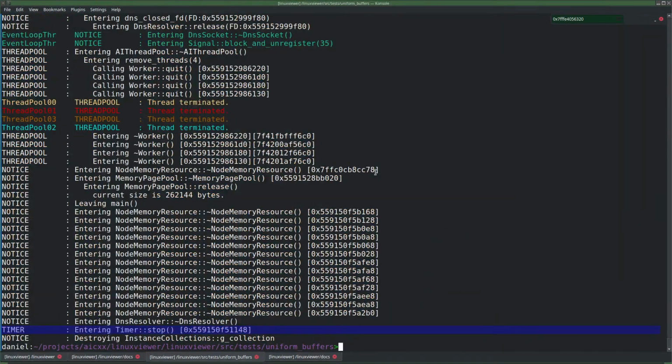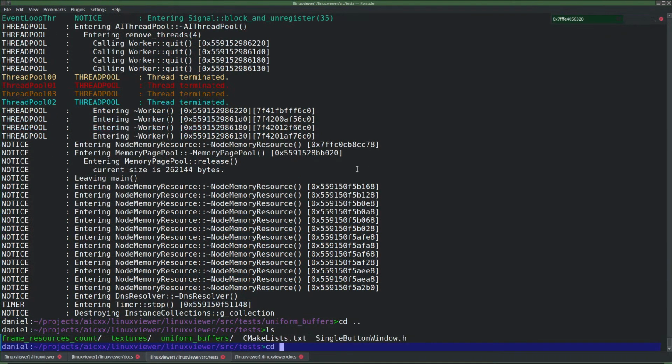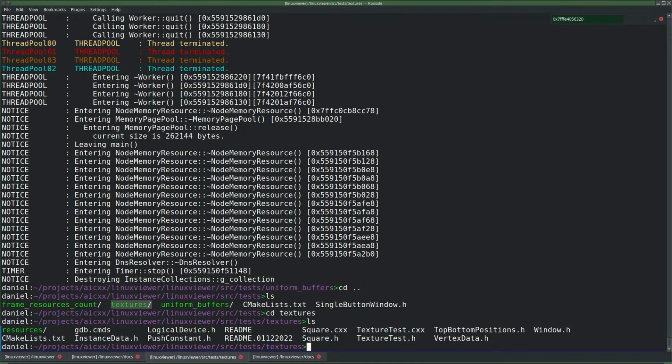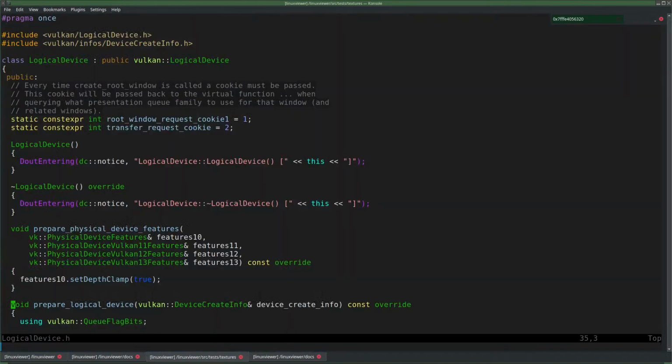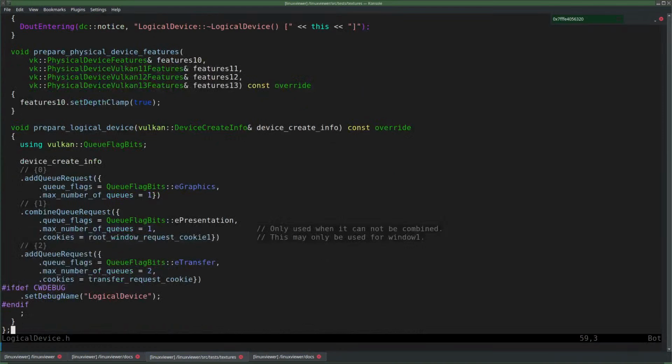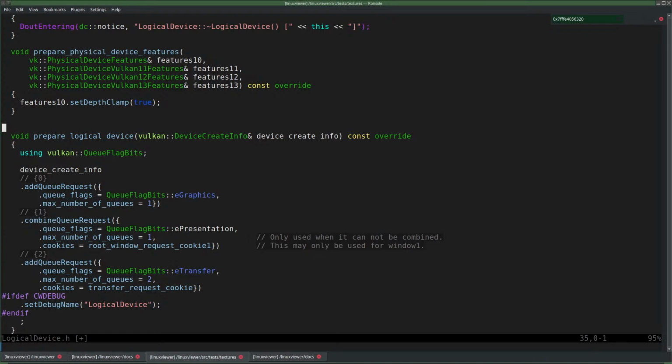Now I do want to see the textures as well. That would be even more cool if that would work with the default. Wait, where's my logical device? Wait, the other one I commented out, inside or the outside? I think the outside, right?